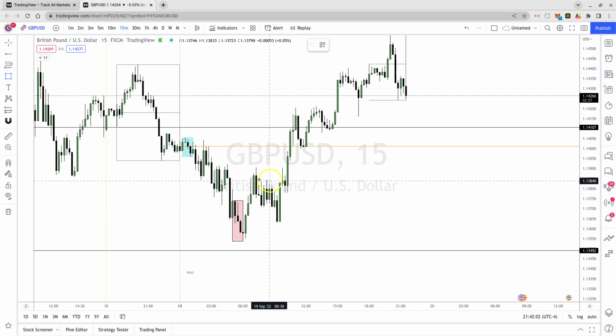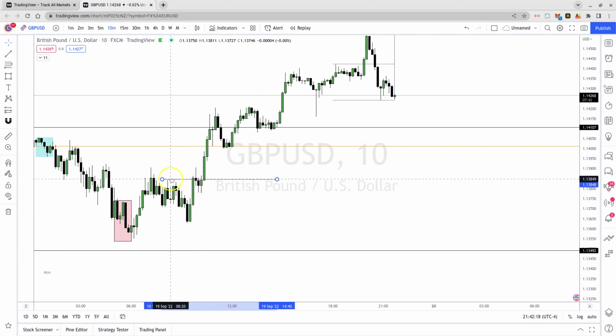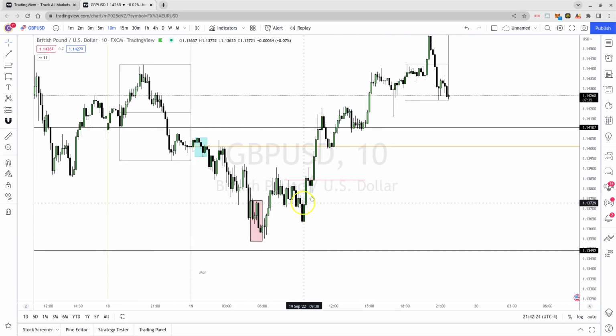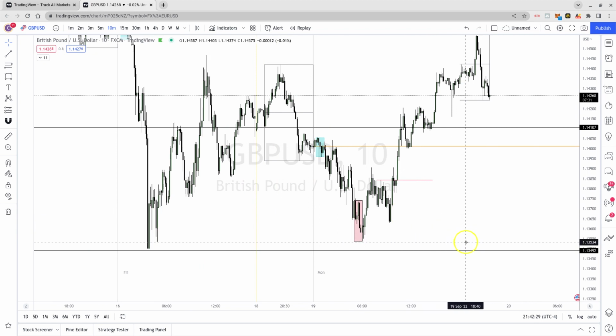Possibly after we get this market structural shift right here, you might have been ready to take entries from this FVG here. You see this 10-minute FVG market structure shift right there. So you could have bought here, but like I said, I'm not gonna stress that trade because I don't per se know myself if I would have taken that trade, especially with equal lows right here, right?